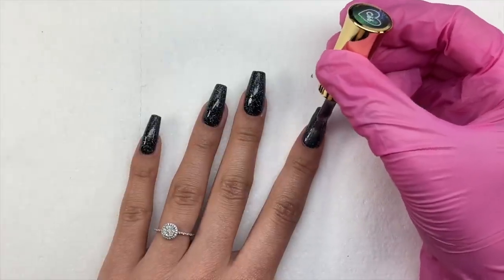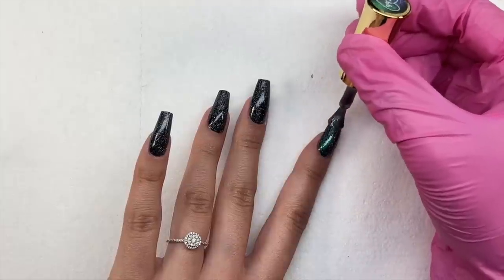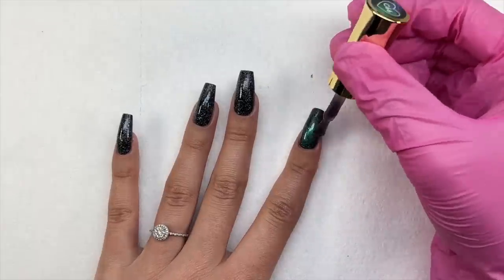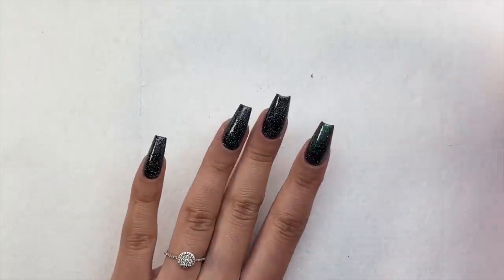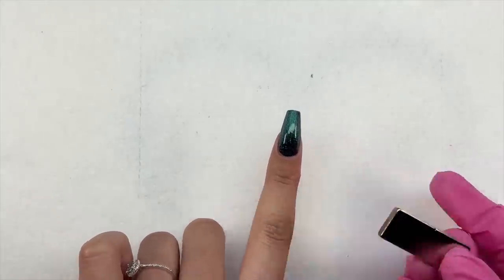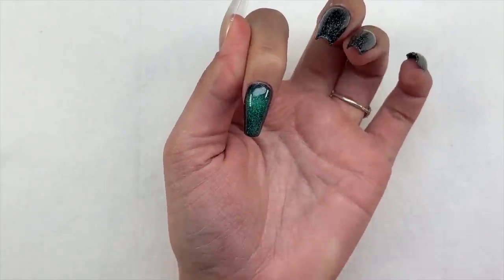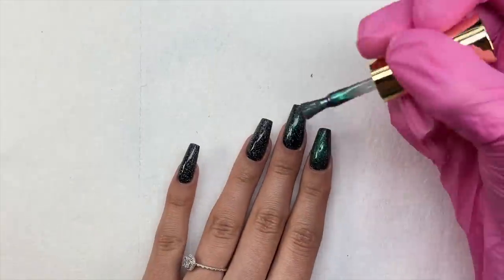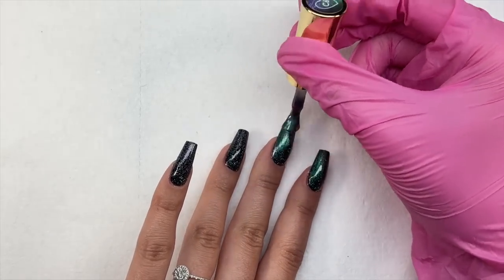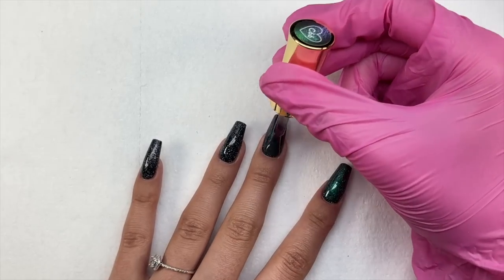So I went ahead and did the black base, the reflective gel polish, and now I'm going in with the cat eye gel. I can't remember the name of this one, but I actually just recently got this one, another gel from Daily Charme, and this one has a very pretty bluish purple green, all those colors in one reflect tint to it. I love it so much. I'm also using this rectangle magnet here, and I'm just taking that magnet on the outsides of the nail, all around the border of the nail, and I am just using that magnet to bring the gel polish and really magnetize it to the center.